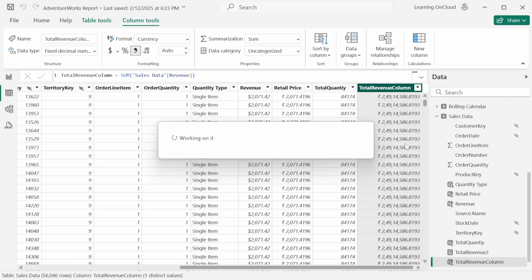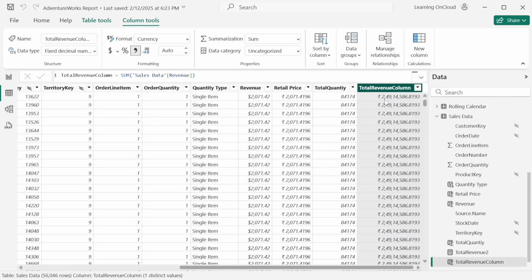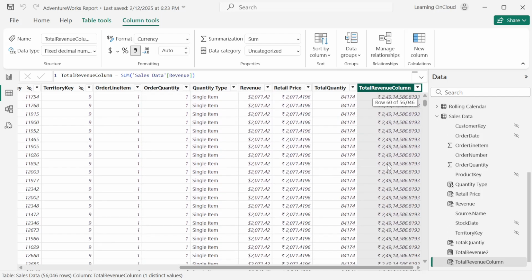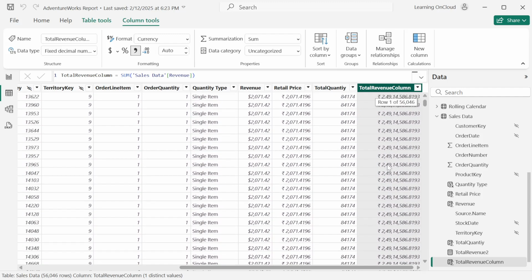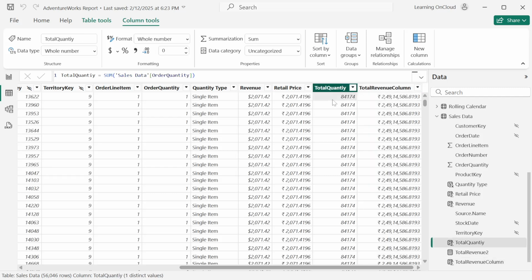But if you notice the value in this column, which is 24914584586, this value throughout the column in each row is the same. So why does this happen? It is happening because when you create a calculated column, it has row by row operation. It is not like a measure, which does the calculation and creates one value.